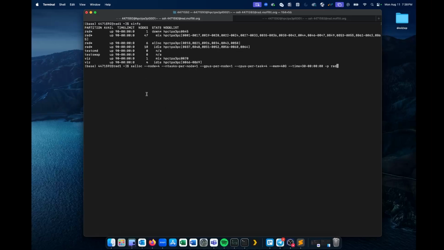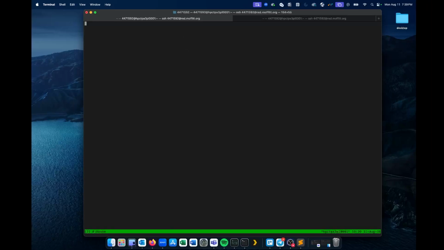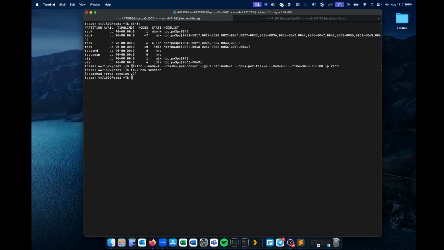And actually, before I do this, remember in the last compute video, we had learned about tmux. So what we want to do is do tmux new session, and then let's just run that. So we'll get a new session here. It's going to be called 0, but it should start up on our head node. There we go. Let's actually press Control B and then D to detach. I'm going to copy this command, that way I don't have to retype it.